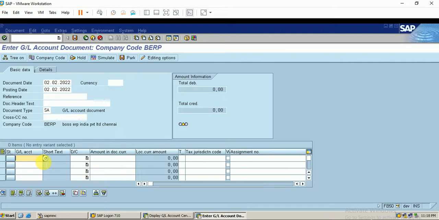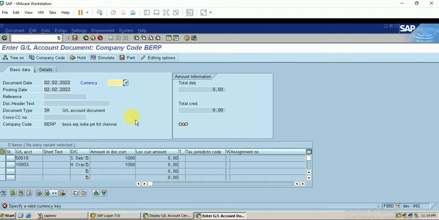Here I link my expense account in debit with the bank outgoing account as credit for some amount. Let it be 1000. Just save this entry.